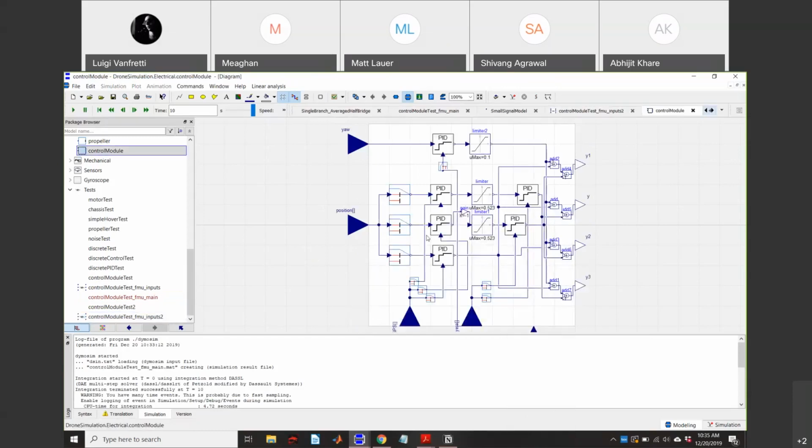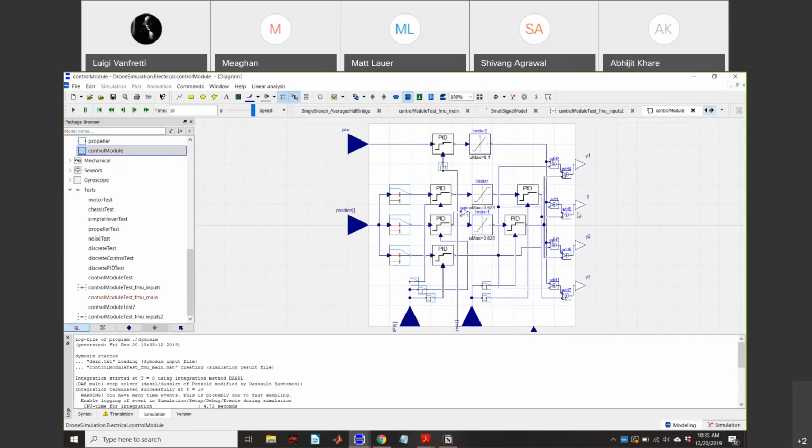The controller's here. We take in our position and the yaw, which goes through a couple different PID blocks. And we also are feeding in a GPS position and a gyroscope position and the height, which is actually coupled to nothing. It needs to be fixed. But the position is then processed, filtered, and sent.